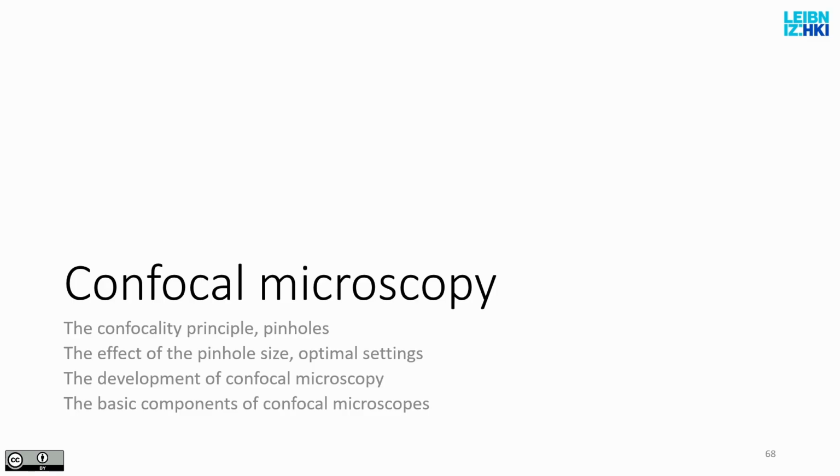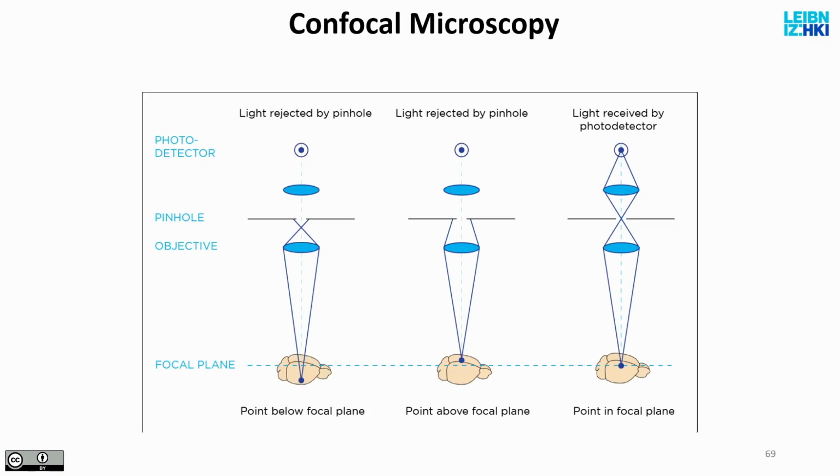And the answer is yes, we can do this with the so-called confocal microscope. And the principle is extremely simple and exists since the 1950s. If I take an objective lens, illuminate a sample, and I detect the light coming out of the sample, for example, by fluorescence, it will be collected by the objective lens, and then go through a second lens and go to a detector. That's how wide field microscopes work.